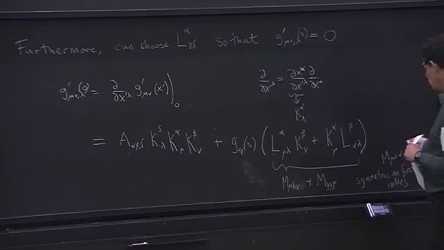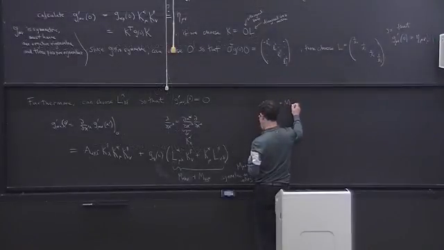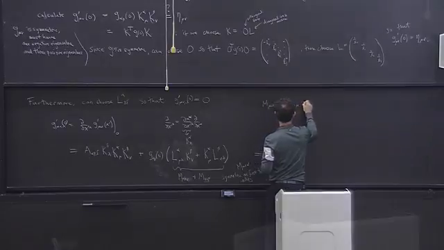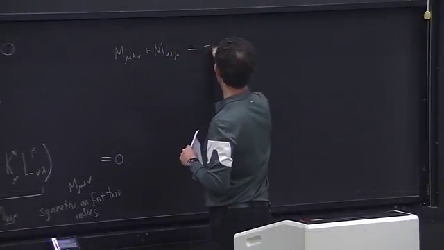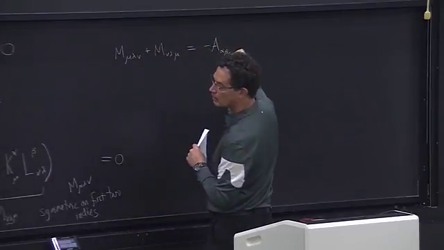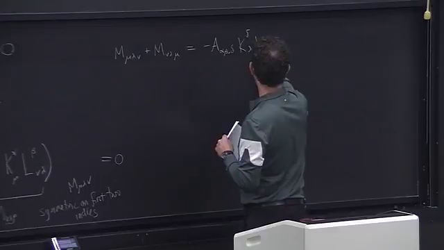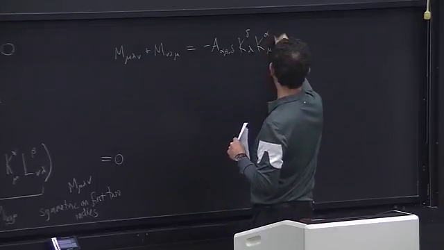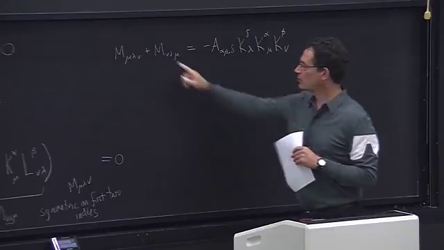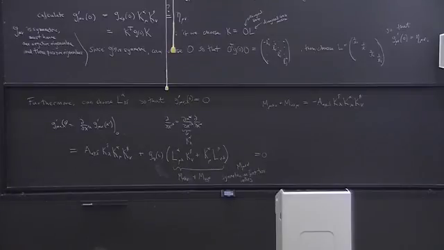So what we've got, we want to set this equal to 0. In other words, we want to find some M mu lambda nu such that M nu lambda mu is equal to minus A, with those other factors, alpha, beta, delta, k delta, lambda, k alpha, mu, k beta, nu. If I can find an M satisfying this equation, then I've done it. Then I've set the first derivative of g prime equal to 0.